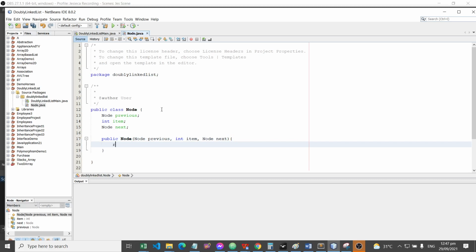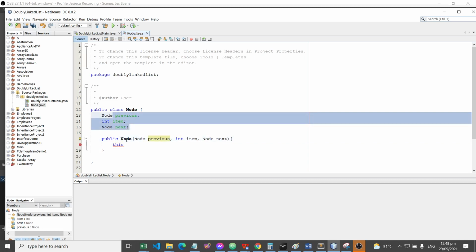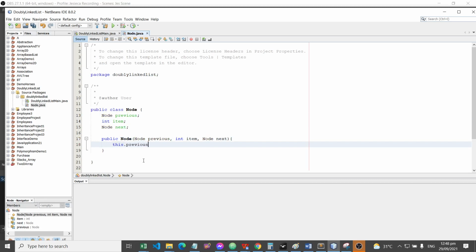Here we will initialize the values, setting the values from the parameters to these variables. This dot previous is equal to previous, this dot item is equal to item, and this dot next is equal to next. Save.